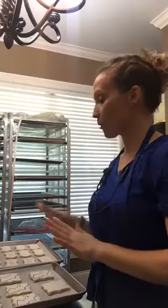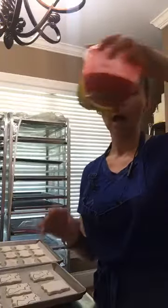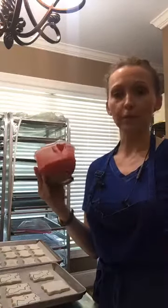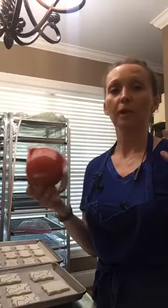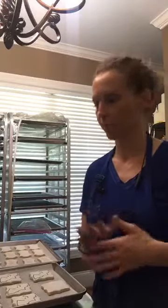I feel like now it'll go much faster since I've got the stencils cut out and my food coloring already made up. Also, if you are making dark colors — black, red, royal blue, dark purple — whether it's buttercream or royal icing, it will become a deeper, richer color if you mix it up and color it a few hours in advance. I colored the icing last night, so it'll become darker and won't bleed as much on your cookie or buttercream.